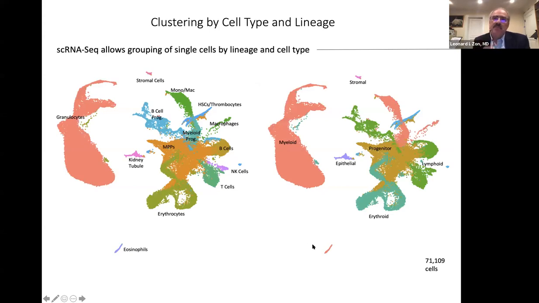So with this particular technology, the barcode is read out as an RNA. So the first step is to do single cell RNA-seq. And what you can see here is 71,000 cells of the marrow being analyzed by RNA-seq. And this looks very, very similar to what you would see, let's say, from a human marrow sample. And all the different blood lineages are represented.